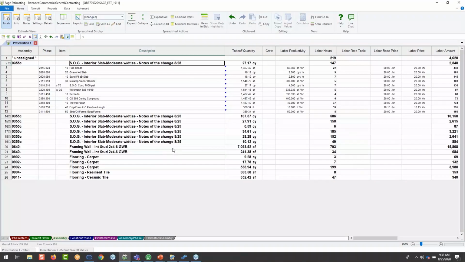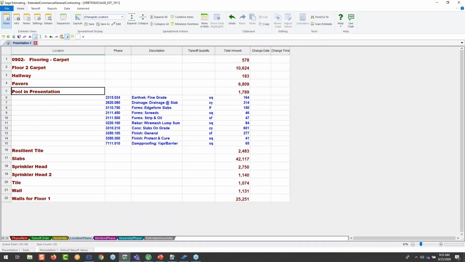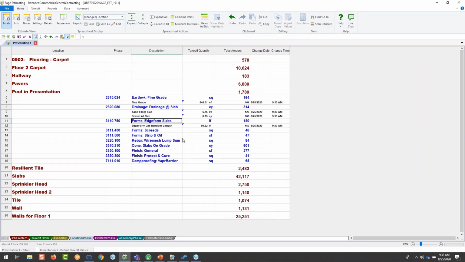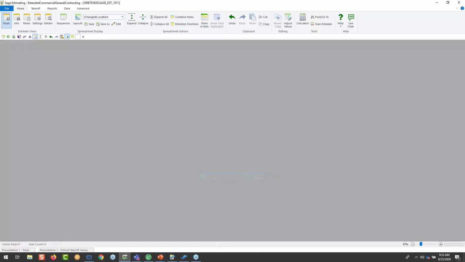Well, as I've mentioned several times, I'm going to go back to the pool. Let's expand these a little bit. This little ticker symbol right here is an indicator that it came from Digital Takeoff. So that's telling me, hey, Darren, this came from Digital Takeoff. If we need to revisit that for whatever reason in the review process with the chief estimator, we can say, oh, okay, I can show you where that came from.